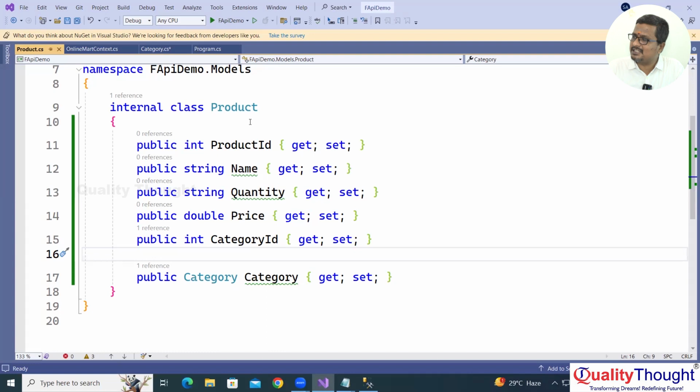So validations specified by using annotations or Fluent API can act as both server-side and client-side validation.